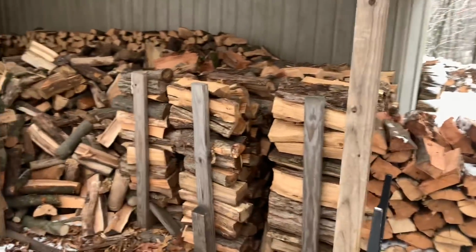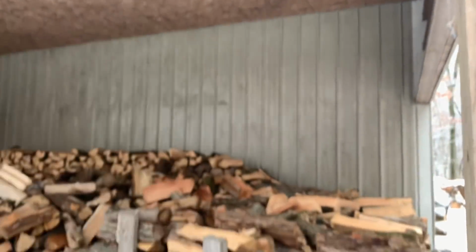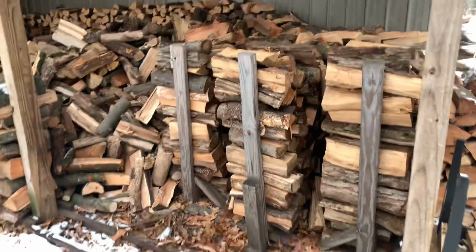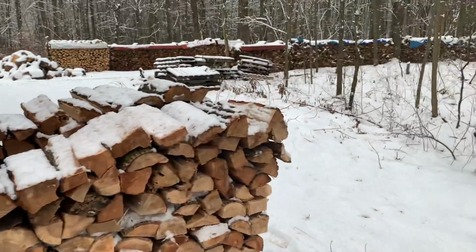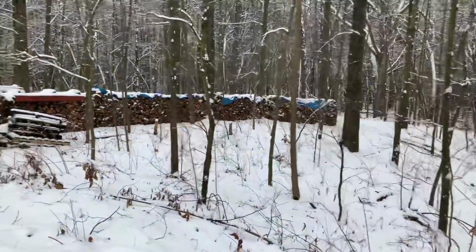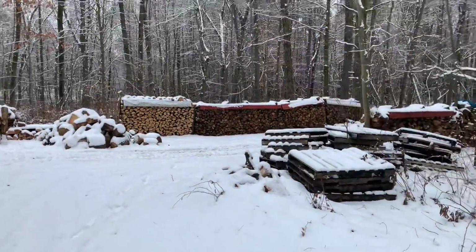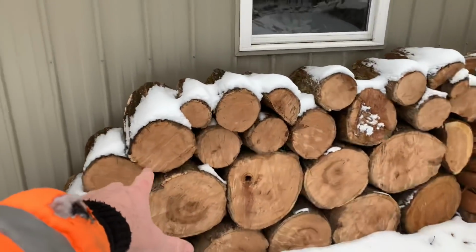This is how you season wood. It has to be stacked either under an overhang or piled under an overhang, or stacked in single rows like I got back here. You can see how all those rows are single stacked. That's how you season wood. And more, right here, here's some more ready to burn wood.